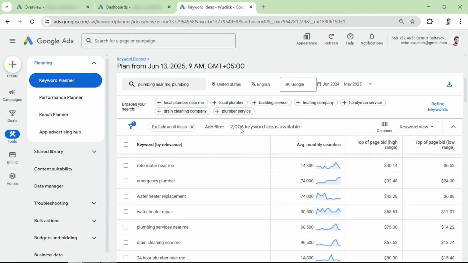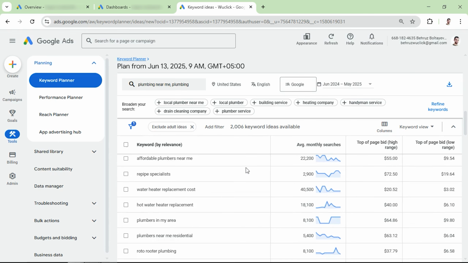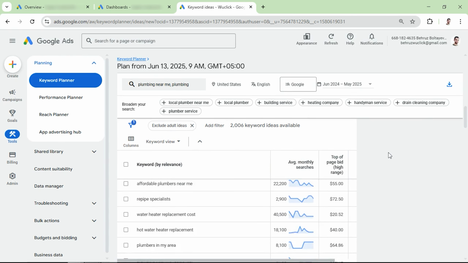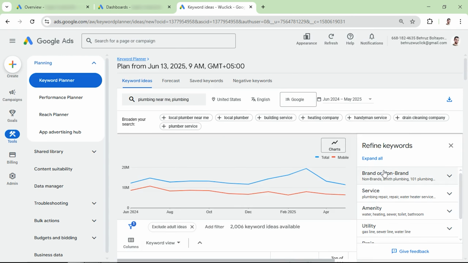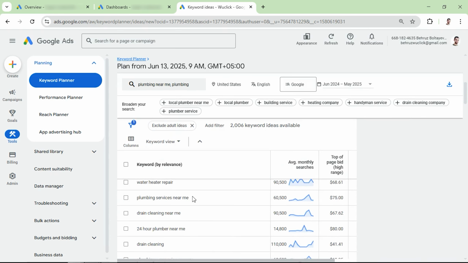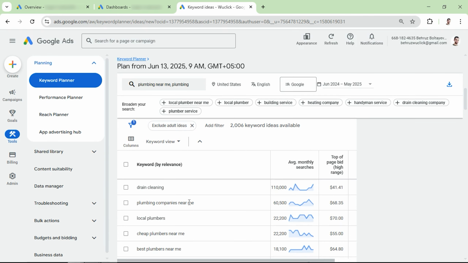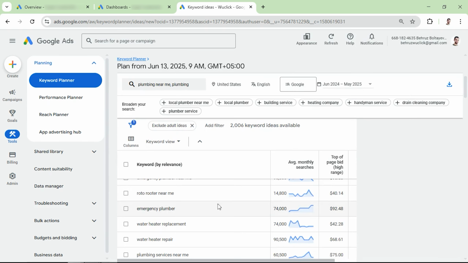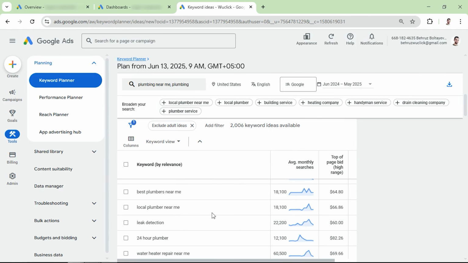You're going to see that we have 2006 keyword ideas available, and you can go through these keywords by going to this report. You can go through these keywords one by one, but I would prefer going to the refined keywords section and finding completely irrelevant terms from here. So I would mostly choose brand terms from here, but sometimes brand terms might not be that many, and the best way would be going through these keywords one by one, because some of the keywords might not even be brand terms. Somebody might be looking for a job in the plumbing industry. You can find these keywords from here, and you may not be able to find those keywords from the brand section. So the best way would be going through these keywords and finding all of the terms irrelevant to your service.